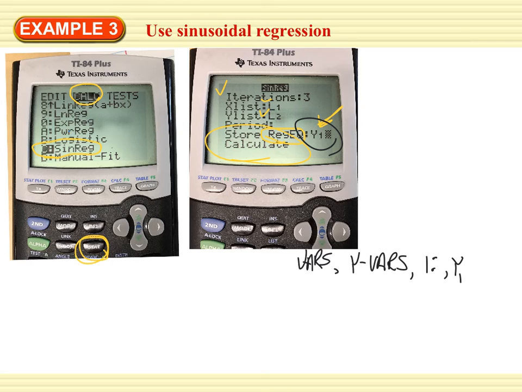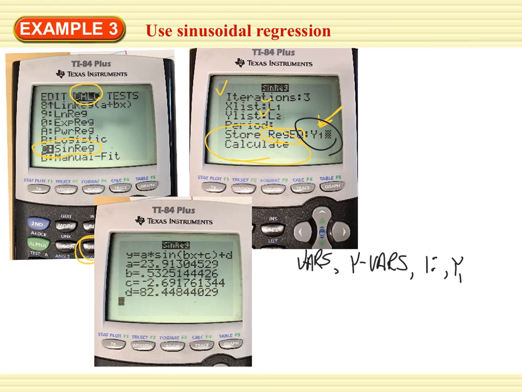And it spits out an equation, which let me take a picture of to make sure your equation equals my equation. So there's the equation. If you look at it, this is the form the equation's going to use. So I've got my amplitude, my b, this is plus c, but we don't use those. We use h and k, but that's okay. And these are the variables that go into this form.